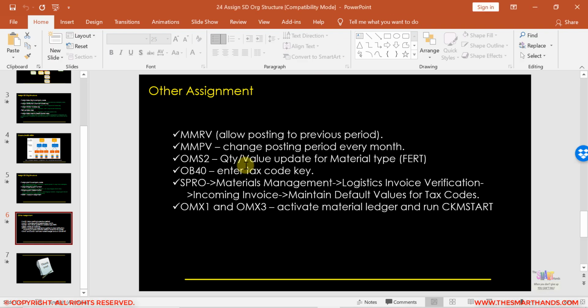Now OB40 we have done. Next we need to go to customizing settings. Make sure this is there.